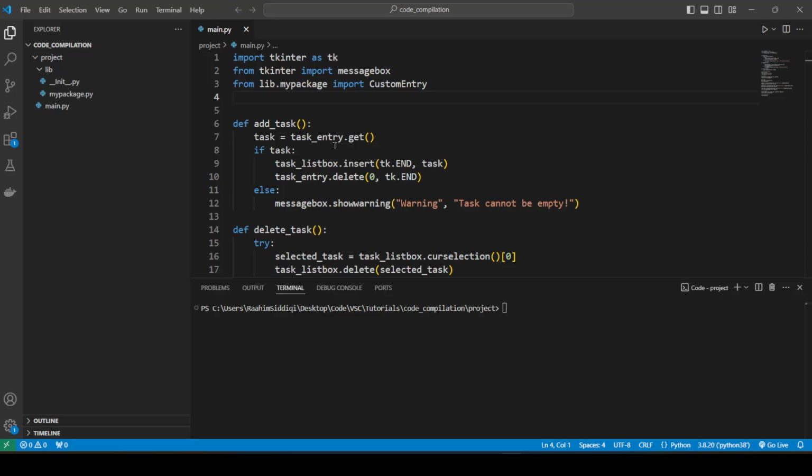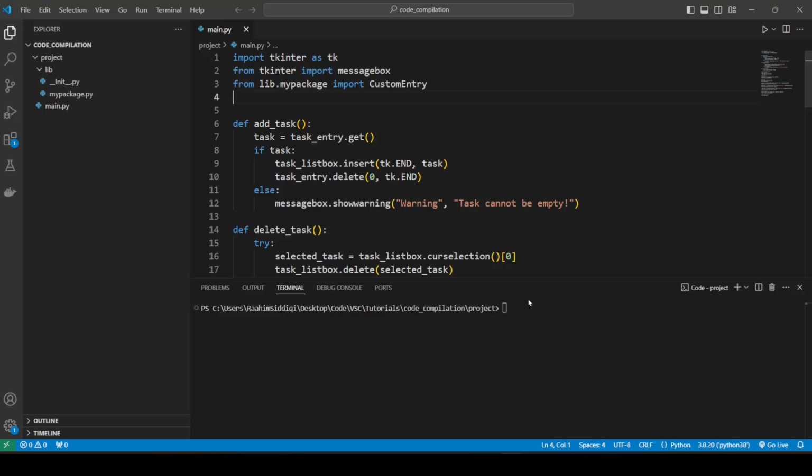All right. Second reason is that it protects your code. It adds an additional layer of security. It protects your source code because it converts it into bytecode, which is not readable, and it's difficult to decompile, that is. So it protects your source code as well. And yeah, so with that, let's get started.